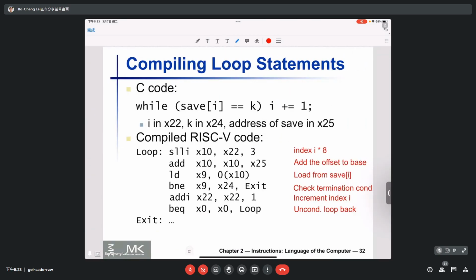All right, compiling the loop. 这个地方啊 compiling a loop statement. So C code is while save i equals k, i plus 1.